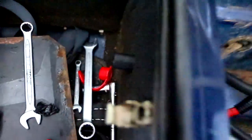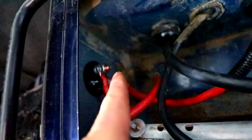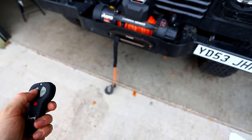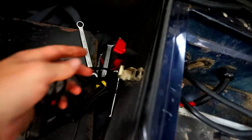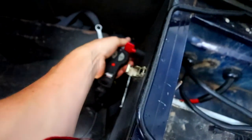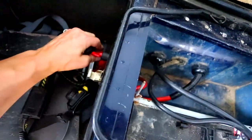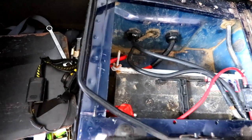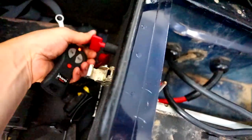Kill switch is there, winch cable comes out into the bottom of the kill switch, top of the kill switch goes to the positive of the battery. Winch works. Hit the kill switch — it no longer works. Turn it back on — works. Take the key out, put it in the glove box, and we have a winch we can kill. I'll leave it off all the time and just turn it on when I need to use the winch.